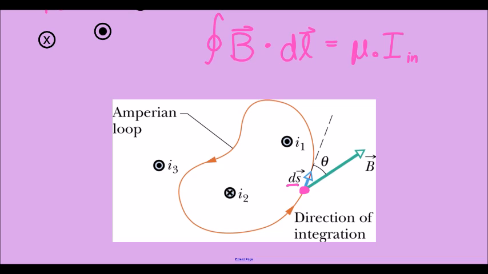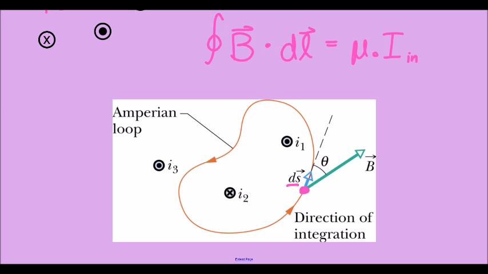So B dot dL is equal to mu naught times the current, the total current that's enclosed by this Amperian loop. We'll always choose a direction that we integrate around our loop, either clockwise or counterclockwise. And that'll affect whether we consider a current to be positive or negative. Similar to Gauss's law, we really can only use Ampere's law when there are some symmetry considerations. We'll look at 2 examples in this video of using it with a long straight wire, looking for the magnetic field both outside and inside this long straight wire.